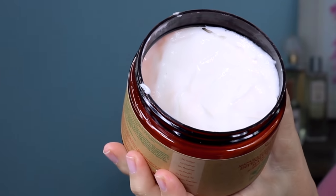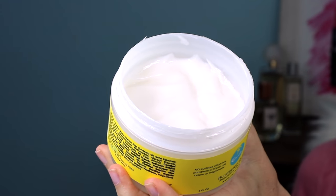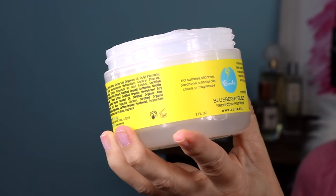Let's talk about hair. I have two deep treatments I love and choose one once a week. The first from Shea Moisture is beautiful — it's made with Manuka honey and has a scent I absolutely love. Shea Moisture makes so many great products for the hair and this is one of my favorites. I've also used the Blueberry Bliss repair mask for a long time. You won't like it if you don't love sweet scents — it has a very blueberry, sweet candy kind of smell — but it leaves my hair feeling so silky. Whether your hair is curly or straight, it's a great mask.